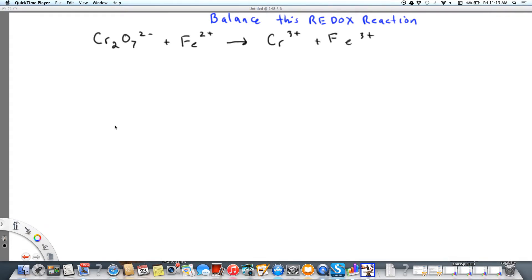We're going to balance this oxidation-reduction reaction. You might notice that iron is going from 2+ to 3+, so it is becoming more positive, that means it's losing an electron, so iron is being oxidized. In this case we've got a polyatomic ion here, you've probably never seen this before. We've got dichromate going to the chromium 3+ ion.